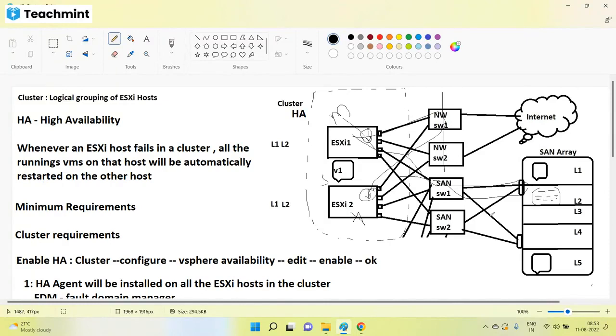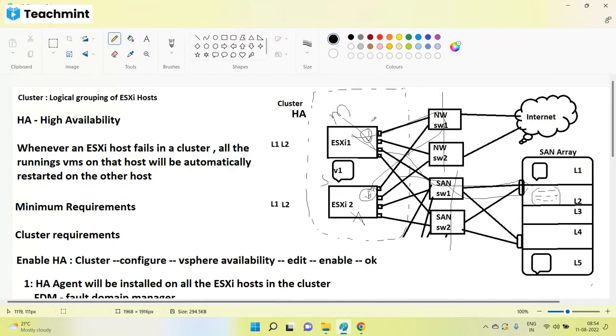For some reason, let's say it's not writing in the storage also. That means these two connections are also dead. It's very, very rare, not even 1 out of 100. All 4 switches failing at a time will never happen. For 2 network switches and 2 storage switches to stop at a time is not even 1 out of 100.